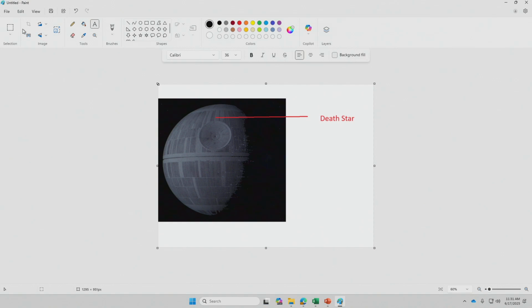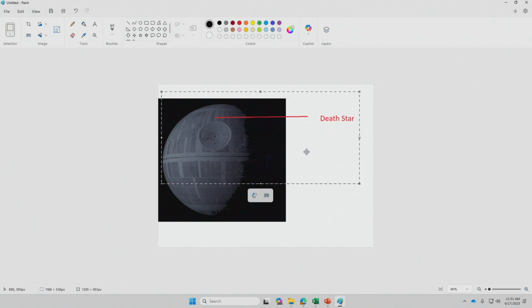So now I'm going to go over here, and let's say that I did not want to use the entire picture. So I'm going to grab it, and now let's say that I'm only going to use that much of the picture, and that's what's going to be inserted into my document.